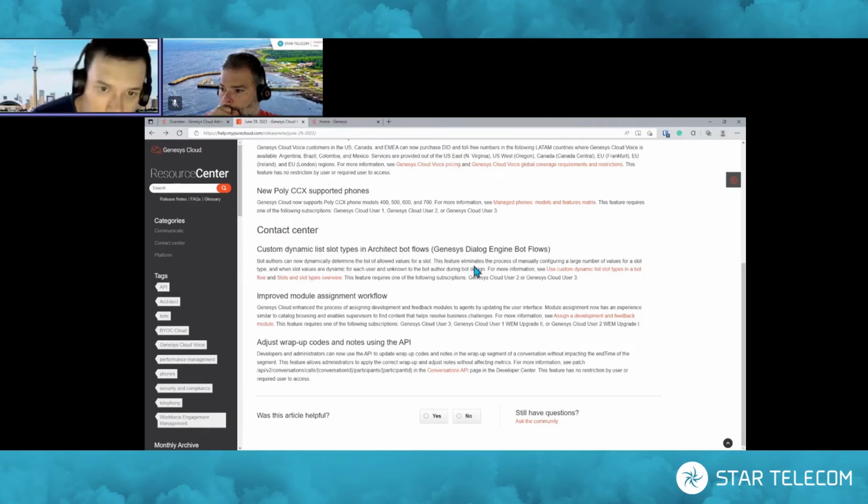Previously, for outcomes, we would have to manually assign or create those outcomes within the list. But now, as you start developing the whole bot flow, and it comes to the point where you need to start adding different actions and outcomes to a particular list, within this new feature you're able to build those outcomes dynamically. So an improvement there, and it's making the built-in AI bot within Genesys much more powerful and quicker for releases, and a very dynamic tool set.